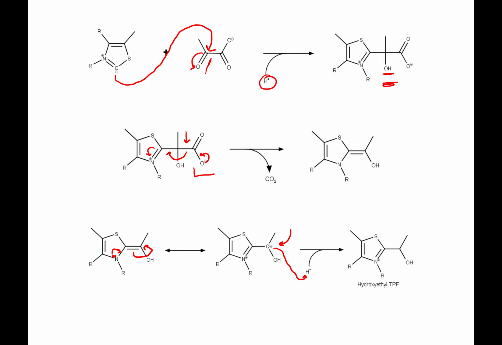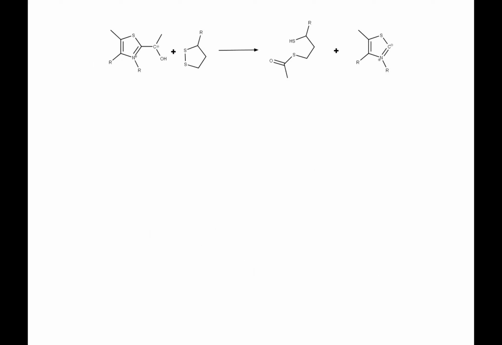We know that in the next step, in the next active site, we want to transfer this onto our lipoic acid cofactor. So lipoic acid comes in. It's in the oxidized form. Note here that it's the carbanion form of this carbon that's reactive. So we have our carbanion. We need to make a bond between this carbon that I point out and one of these sulfurs, and you could choose either one. The way that I drew it is kind of backwards, but we'll stick with it. So the carbanion attacks here.